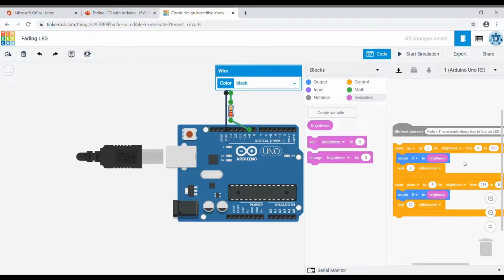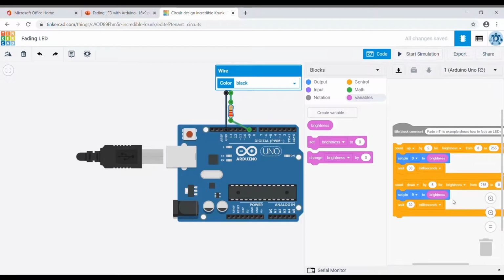It gets more voltage and more and more and more. What's happening on the LED? The LED gets more power, so it's getting brighter and brighter to the end, which is 255, the maximum number, equal to 5 volt. At that moment, the LED is at maximum brightness. When it reaches 255, because it's finished this loop, it goes to another loop.